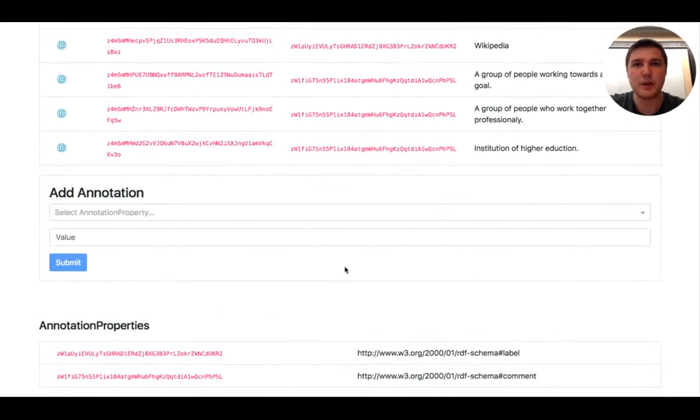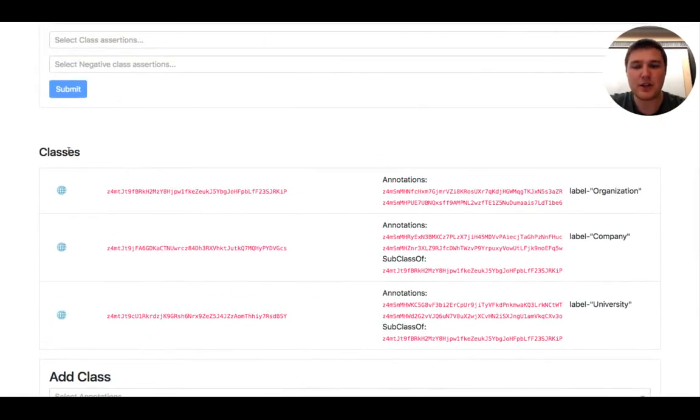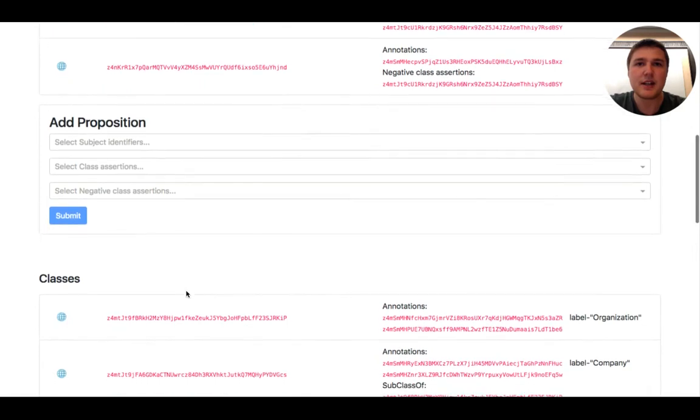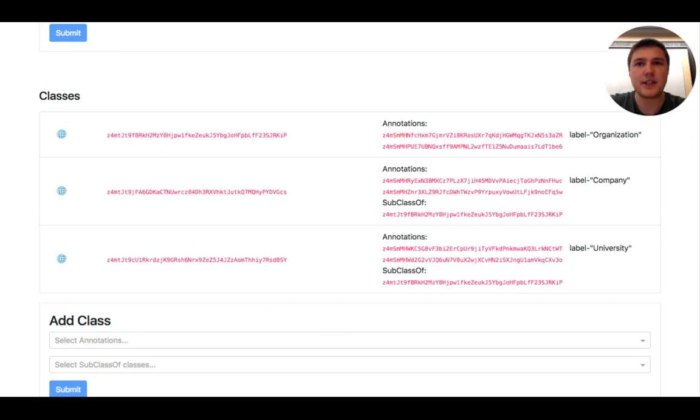What we have down here is what we call the ontology. Completely at the bottom, we have the most atomic parts of it, like annotation properties and annotations. And going further up, we have more complex concepts like classes and propositions that are made up from the atomic parts more at the bottom. All these different kinds of entities come from established standards like RDF and OWL. They're currently being used for the semantic web, and they already help website owners expose data in a machine understandable way. We took those standards and adopted them into a format that has the properties we want in decentralized protocols and applications, such as immutability and content addressability.